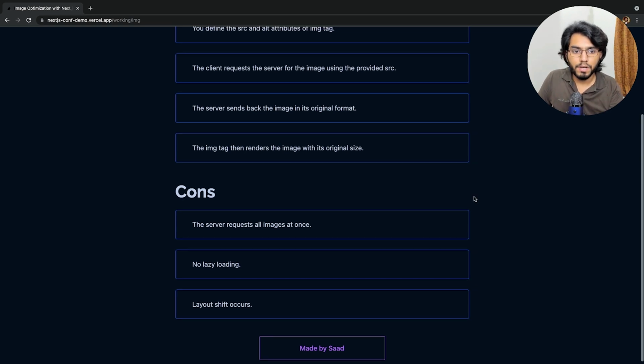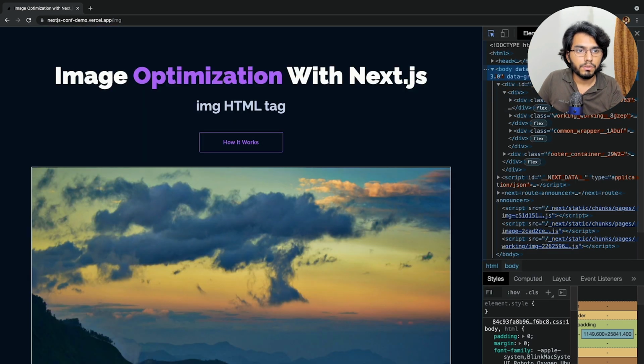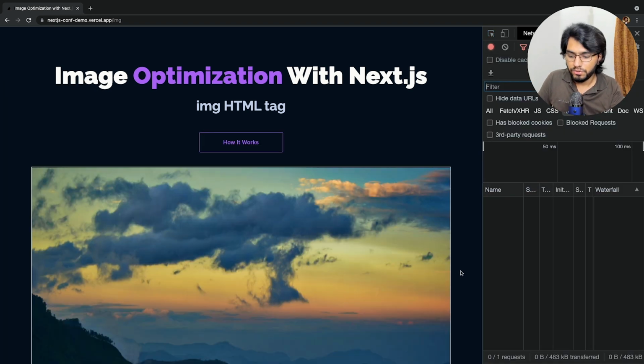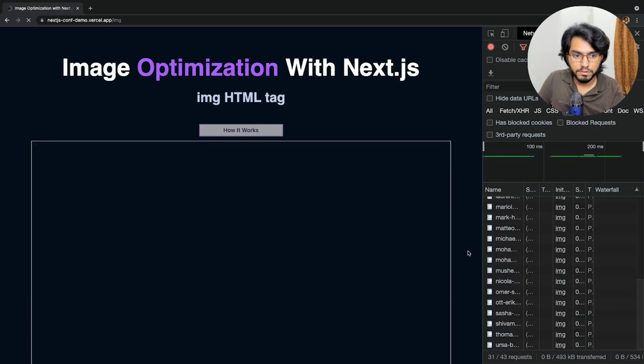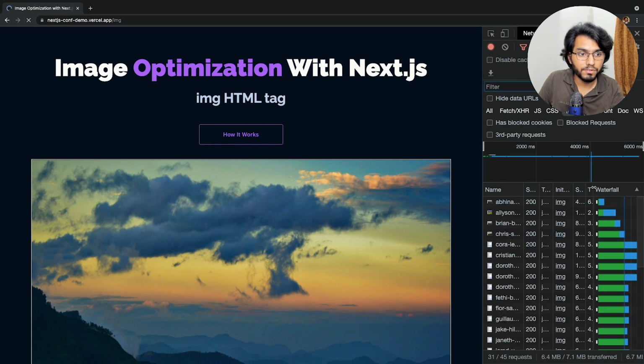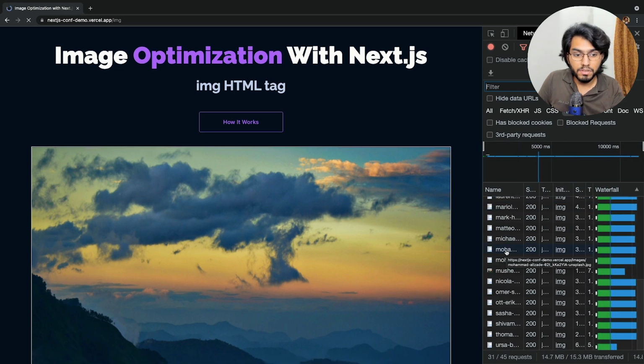Let me show you. If I just go back to this area and open the developer tools, let's go to the network tab. Now I'm going to hard reload this page and you will see a lot of requests here, and all of these requests will be related to getting the images from the server. You see, there are a lot of requests here. Some of them have been successful, some of them are still pending, but yeah, there are a lot of requests in here. Even the image that is at the very bottom of the screen is being requested from the server. Even if I don't want to go to the very bottom, it is still being requested from the server.